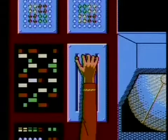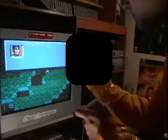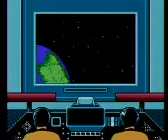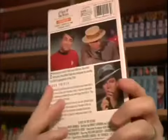But for me, most of the time, I just can't figure out where to go or what to do. I tried calling the game a piece of... I tried giving it the finger, but verbal and gestural persuasions proved ineffective. Anyway, this part of the game is based on the episode A Piece of the Action, where you travel back in time to 1920s Earth.